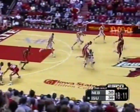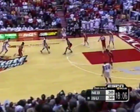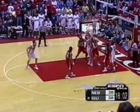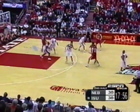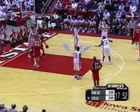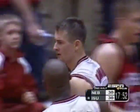Tinsley with a steal. Belcher's on him in the backcourt. Screen from Shirley. Oh, what a pick. Now Tinsley takes it into the circle. Down the lane. Won't go. Rancik's tip won't go. And here comes Cochran for Nebraska. Iowa State did a good job in the first half on the offensive glass. Iowa State came away with 18 rebounds, 8 of those were offensive boards. Rancik called for a foul there.